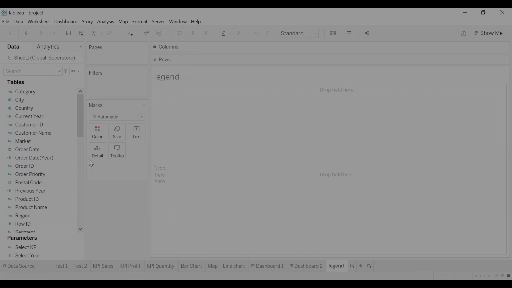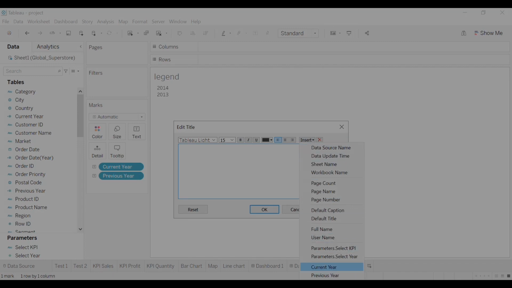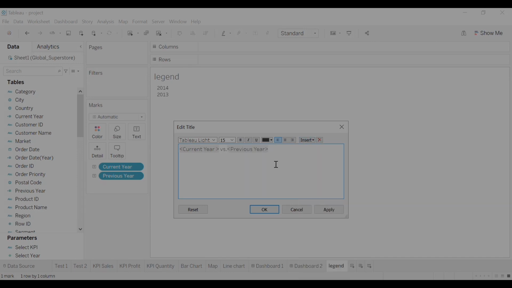And what we can do is we need to first drag the current year to the text and also previous year to the text. And then in the title area, I can go ahead and add these years, and then I can say versus previous year.